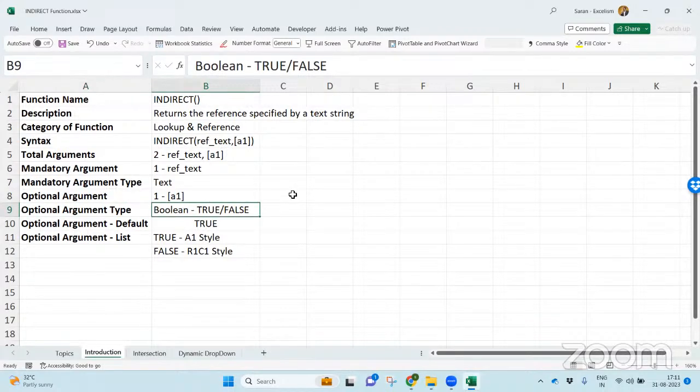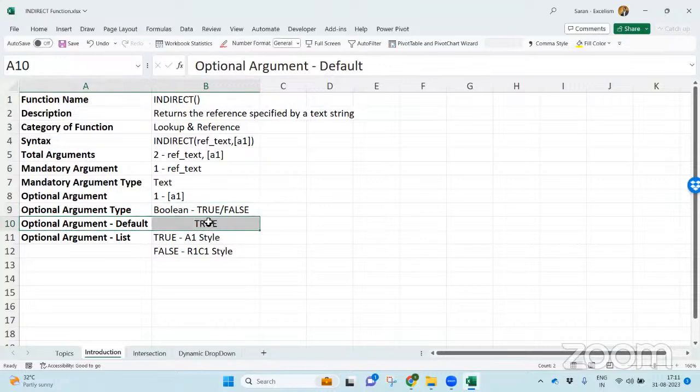But when it is a mandatory argument, there is no problem. We anyway need to enter that argument. But in case of an optional argument, we must be a little cautious. You know why we need to be a little cautious? Because since it is an optional argument, if you ignore it, what does it consider by default? If you want to consider something else, you need to enter it. So the optional argument default is TRUE in this case. That means A1 style.